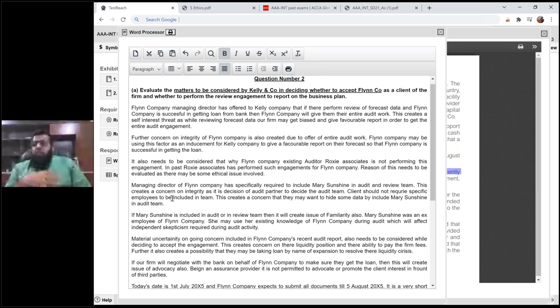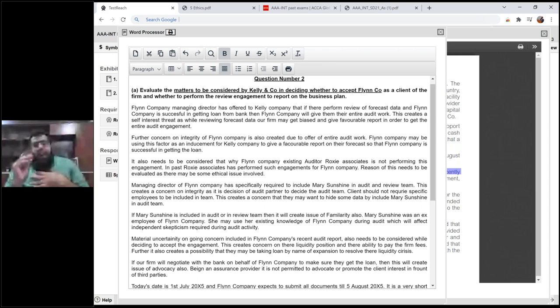How many of you are repeaters who have already given this exam earlier? Don't feel ashamed. How many of you are repeaters? One student, two, three, four. Many are now replying. Now I have a question for you people. Answer me very honestly. When you gave the exam the first time, how many complete papers did you attempt and get marked from the tutor? Now students have started responding: none, zero.